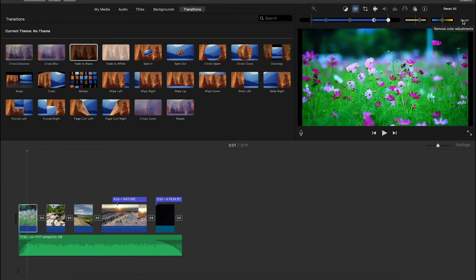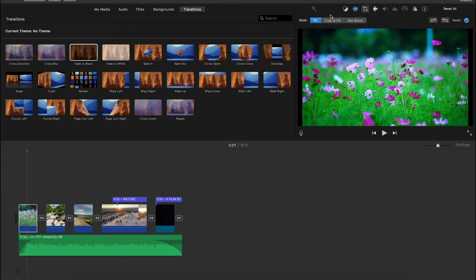So let's just take a look. I'm going to hit reset just to show you what I did, and then I'm going to press Command Z to redo what I did because I kind of like this better. It's sort of popping now. So that's cool. Again, don't let any of this part really upset you. This is just additional things that you can play with as you get more comfortable.